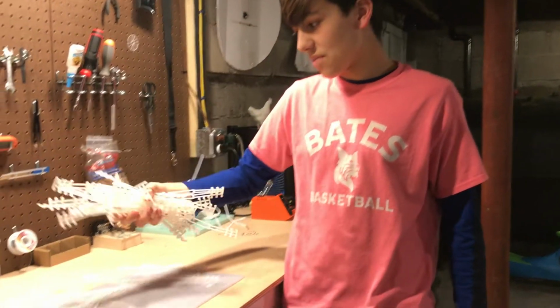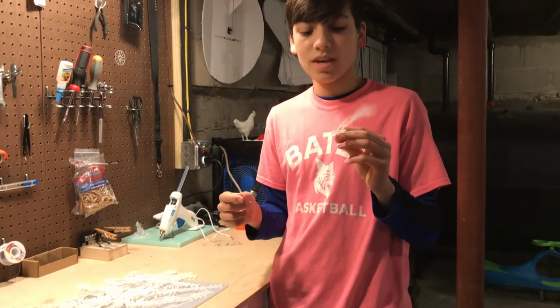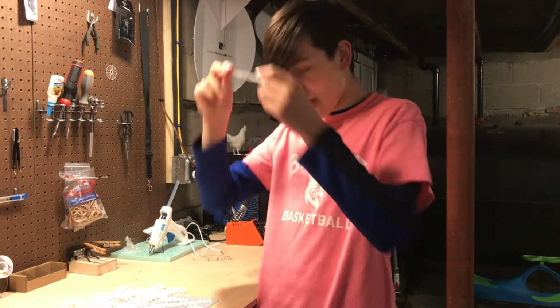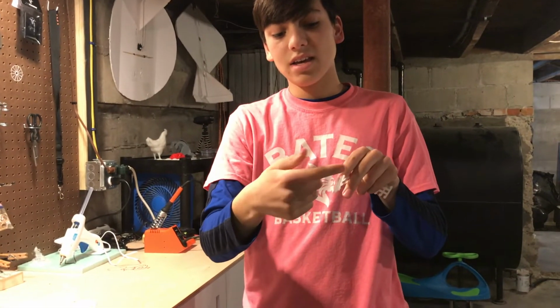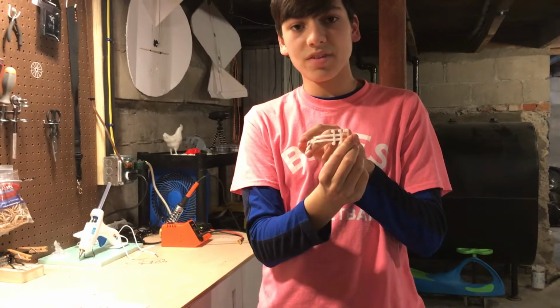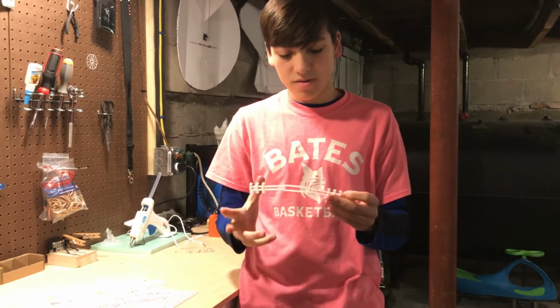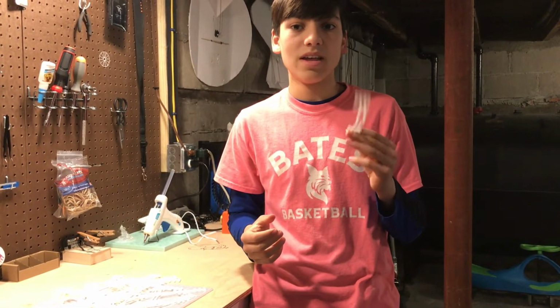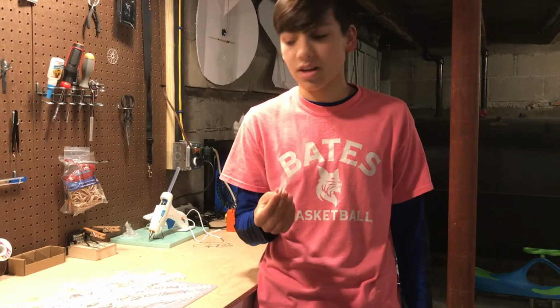These right here are what I've been printing mainly, and they're called ear savers. Basically, they go on the back of someone's head like that, and if they're wearing a mask, you put it around this loop instead of around their ear, so it saves their ears from getting damaged or hurt from wearing a mask all day. So, it's not that big of a thing, but it could help a medical worker feel more comfortable or prevent a mask from falling off.